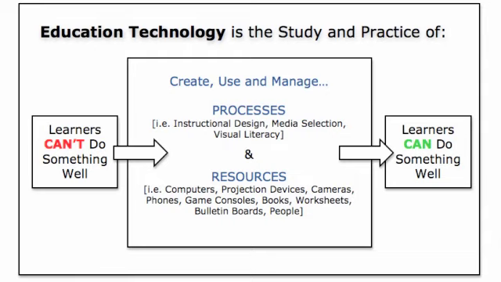And in this particular class, you will learn both the processes involved in improving education through the application of scientific principles of how people learn best, in addition to learning about how resources are used effectively within teaching and learning environments in general. And so again, the emphasis and the focus of this class is the same emphasis and focus that the educational technology field has, and that is to improve the processes involved in getting an individual or a group of learners who can't do something well, and to make the best decisions possible so that they actually can, after experiencing the educational experience, be able to do what is intended of them.